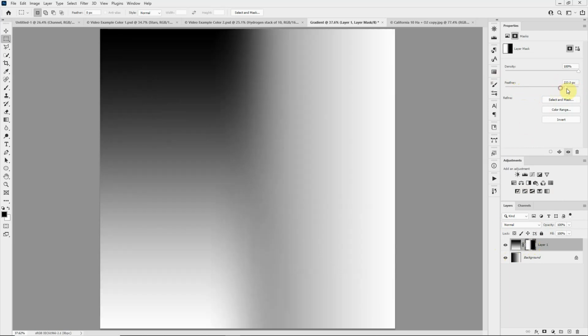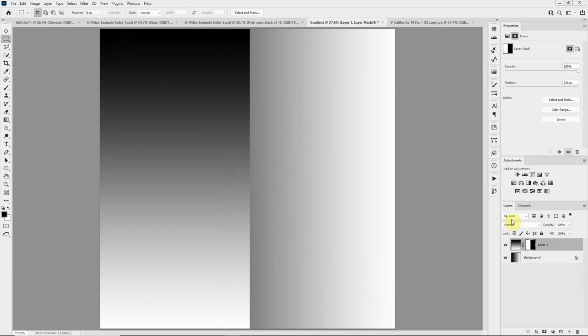The advantage of doing this versus blurring is that if I blur the mask, I can't unblur it. If I feather the mask with this slider, getting back to the principle of non-destructive edits, I can feather it or I can unfeather it, depending on the situation. If I decide I've gone too far, I can undo things.